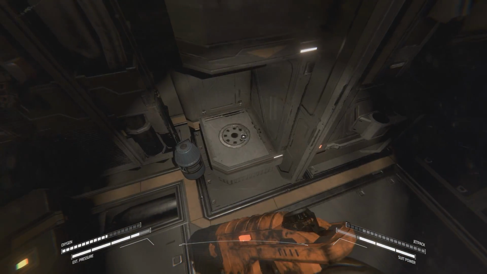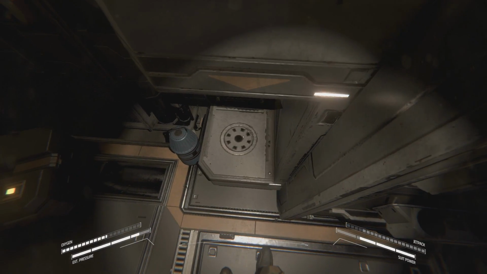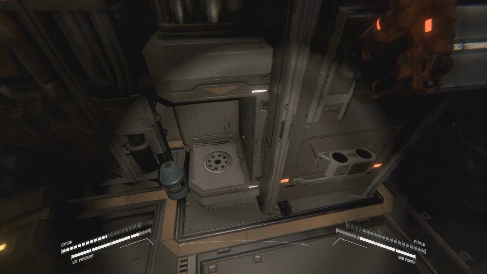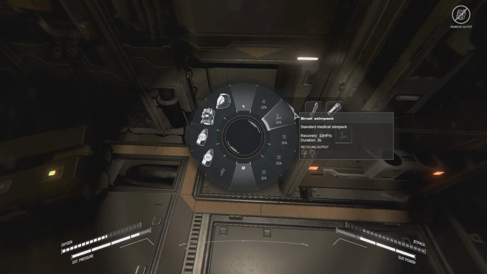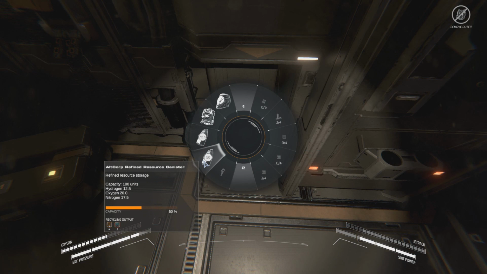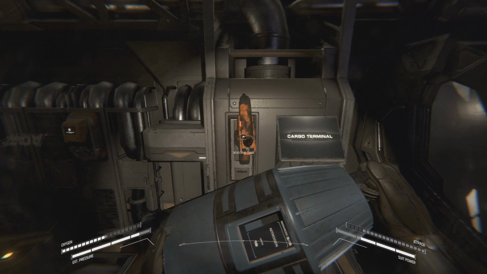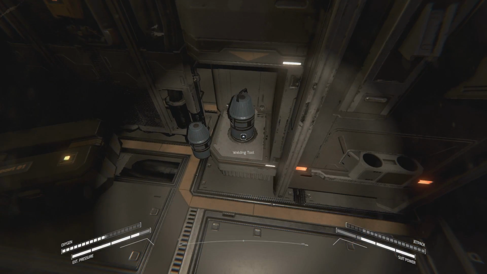We'll put that in there and refine it first. Have I just put my gun in there? I have. I've charged it up. Here we go. What we got in there? Dry ice, hydrogen, oxygen. Yeah, we're going to put it all in. I wonder if I have to take that off first. There we go.